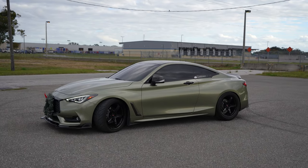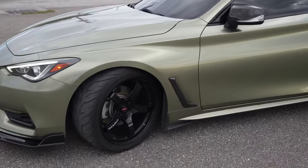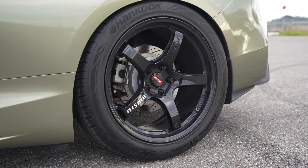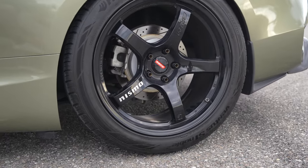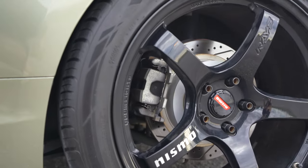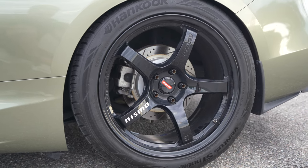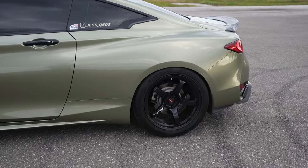On the Q60 I've got the Black Ray 57 Seabour Nismo wheels that I've had for quite a while. I've been eyeing these ever since my buddy Caleb had them on his 370Z Nismo back in Colorado. I've been super pleased with them. I get a lot of comments on Instagram to upgrade my brake kit, and I probably need to do that soon. Right now I've got the R1 Concepts brake rotors and pads — they look good — but a big brake kit from Z1 is on the future list.